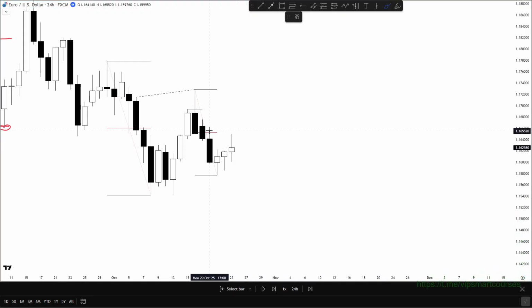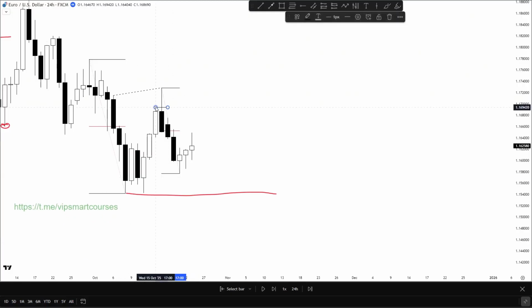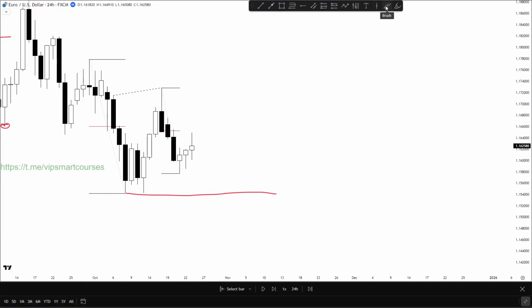I expected price to first of all rebalance this dealing range, and based on the open high low close concept, form the high of the week at the premium region of this dealing range and test a key level there, and then from there I expected it to have a bearish range expansion profile lower, okay.